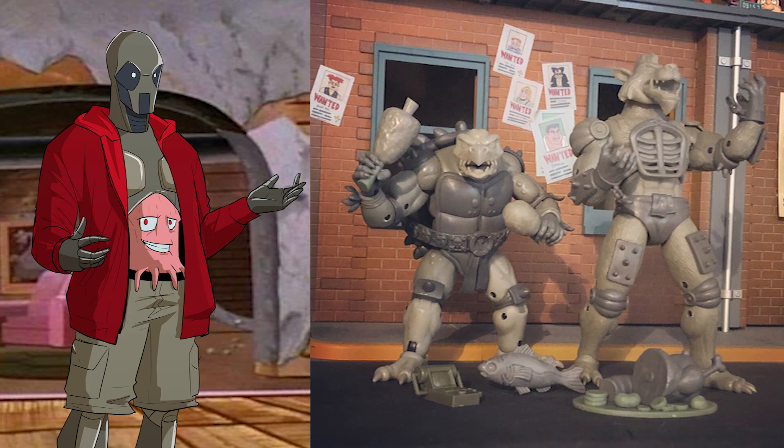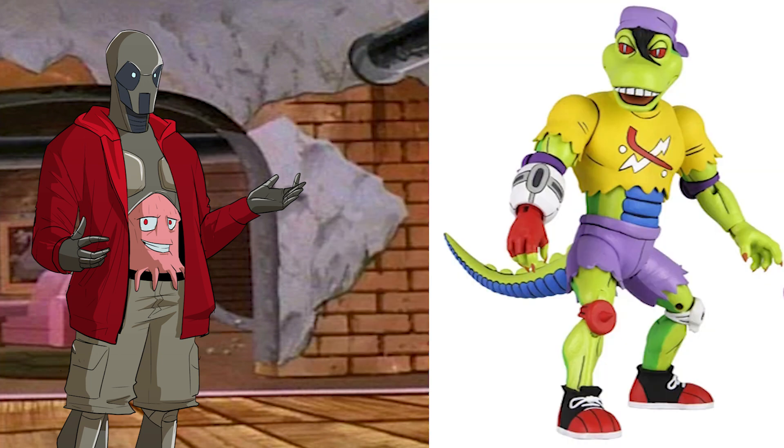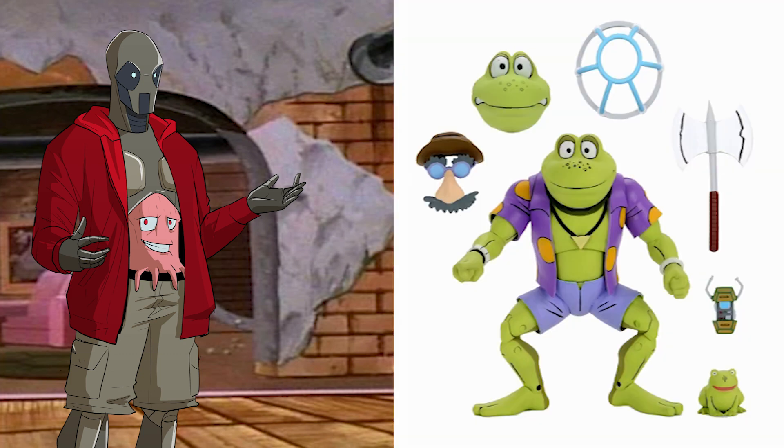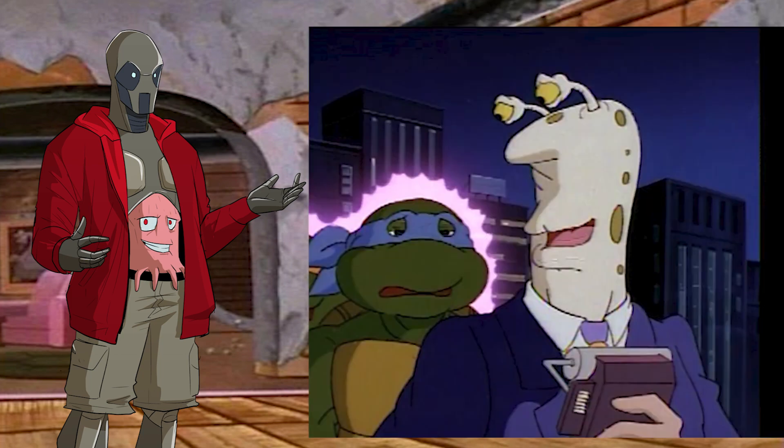So it makes sense that's what their accessories would be. I see a ham, what looks sort of like a turkey — all the food that they were eating when they attacked the mall food court. There is one other accessory hidden in there, and that is A.J. Howard's Compliance Cuff Controller. We've already had two accessories from that show, with Mondo Gecko coming with the Compliance Cuff and Genghis and Rasputin coming with the Mutant Trap. Does that mean soon we're going to get a Dirk Savage or even an A.J. Howard?